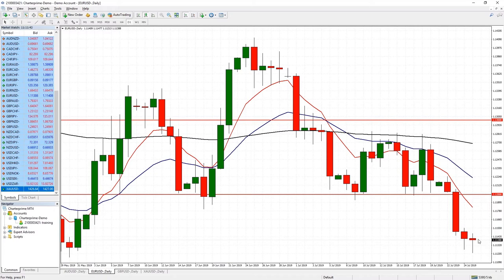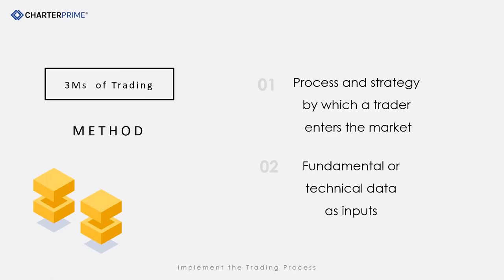That's what we do. We think the most likely outcome is this, therefore I'm going to try to take advantage of that, and I'll do that by speculating, by opening a trade, managing my risk, and see what happens. That's all we're trying to do, isn't it? So we'll come back to that in a second, but all we're trying to do is have a process for entering the market. That's what methodology is all about.